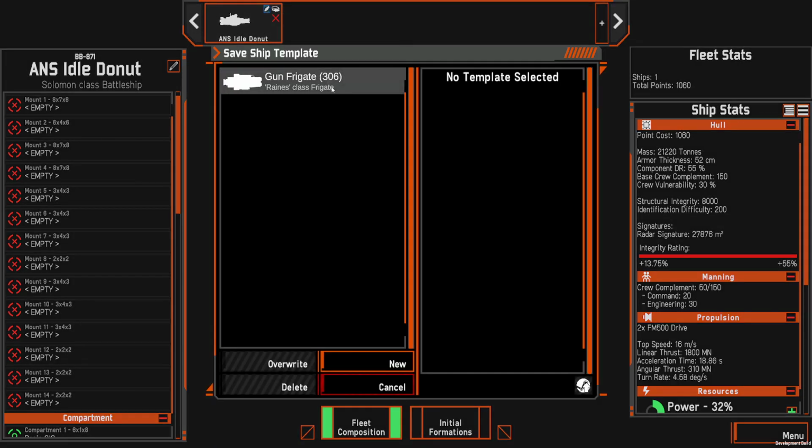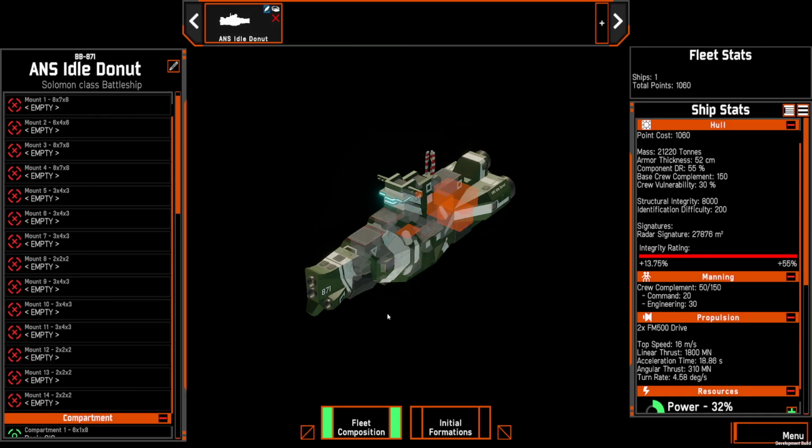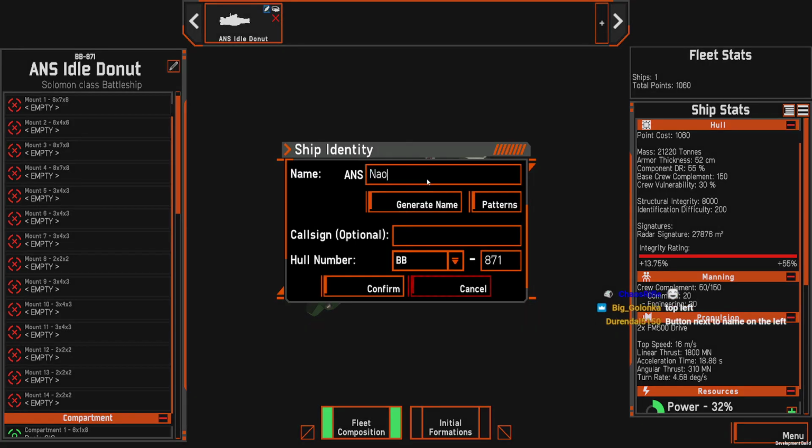And I think this battleship is going to be... it doesn't give me the option to name it. New. Okay, here we go. Let's call this one the Naomi Nagata. There we go. Oh, but it didn't change the name. That's weird. Top. Oh, here we go. Yeah, thank you. Naomi Nagata.